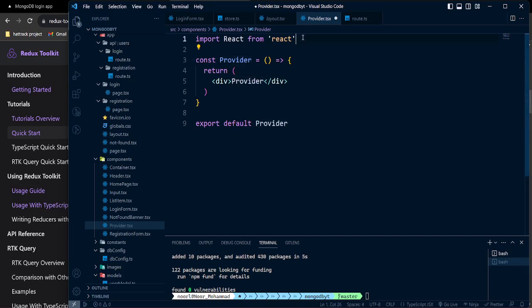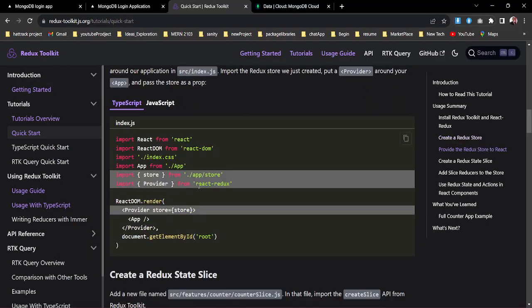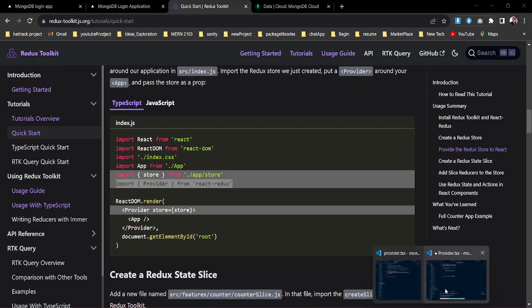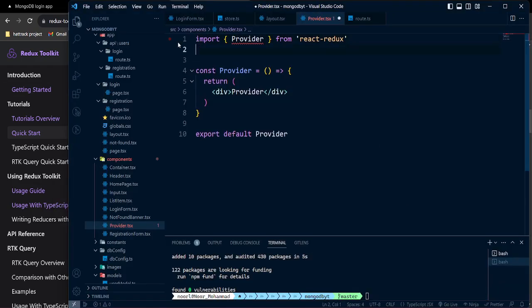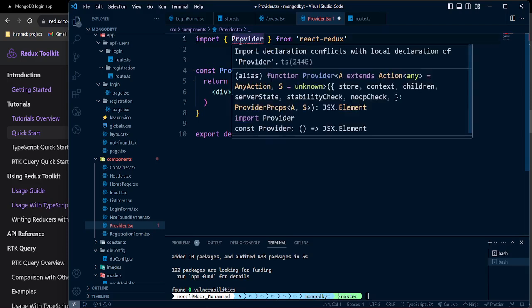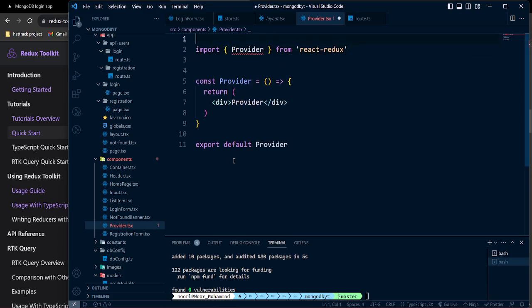In the documentation it clearly says you need to get the store and you need to get the provider. So let's implement the provider. Import Provider from React Redux. Why is it giving an error? Okay, I'm just going to add use client. That's it.